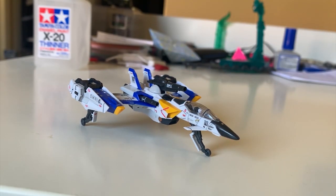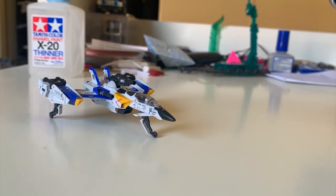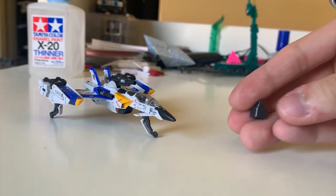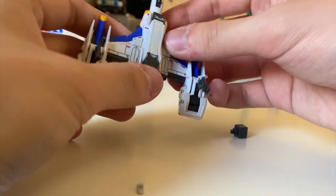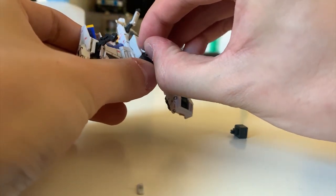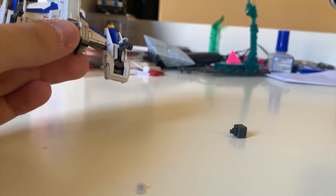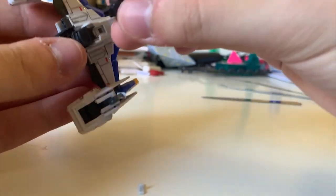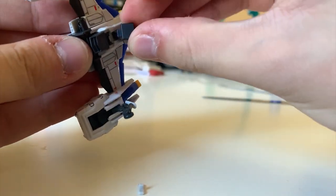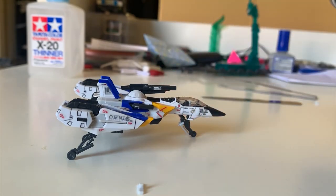So we're just gonna introduce the bits of each backpack, and then a little bit of the accessories as well. First we're gonna talk about the extra accessories left on the Skygrasper. First we have this little piece here. This is an action base adapter, and the way to apply it is pretty simple. You just have to open this little piece at the bottom, for which I had to borrow some tools. Now, as you can see, it's removed. Basically, you can plug this part in there, and then you can plug it on any kind of action base.